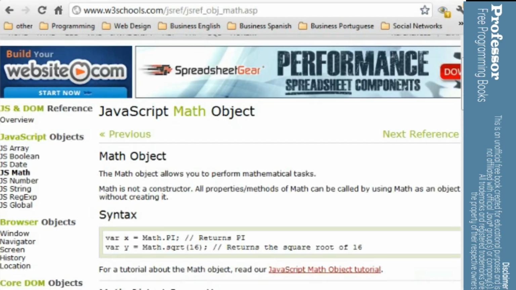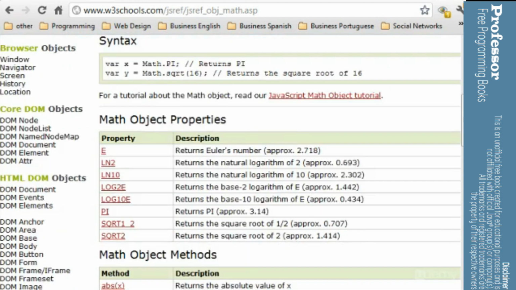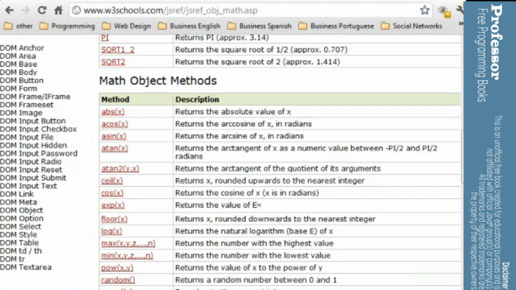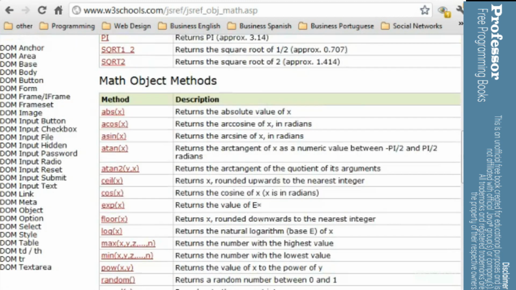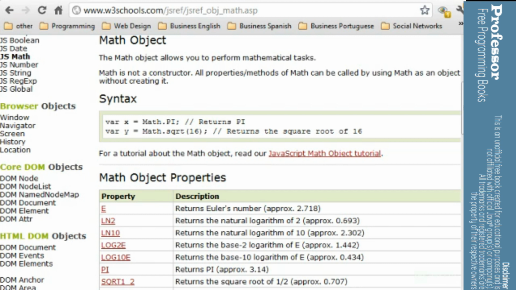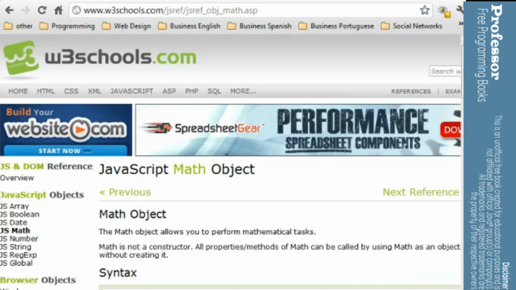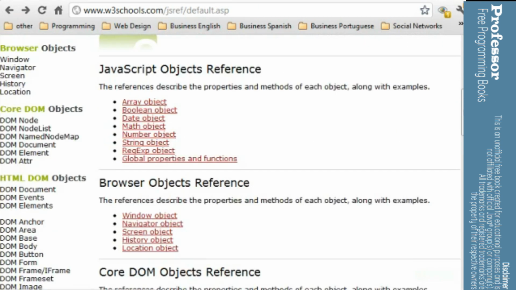We used round and random. Here you have all the methods that you can use in math objects. Remember random, here it is. So here you can find every single property and method you can use in JavaScript objects.